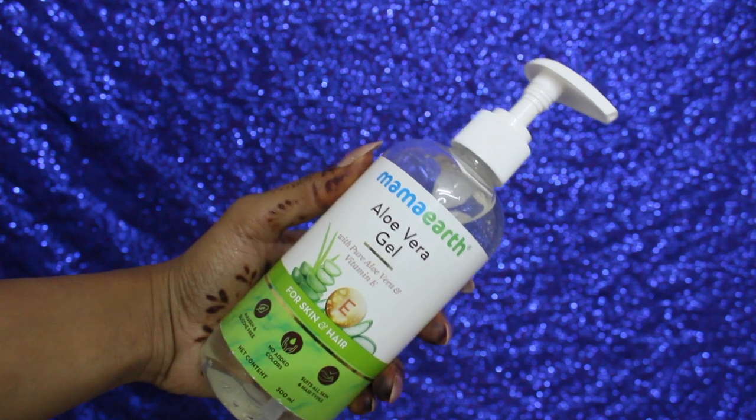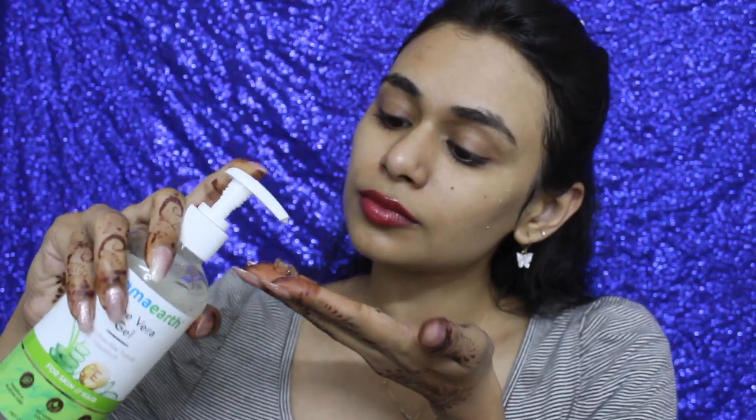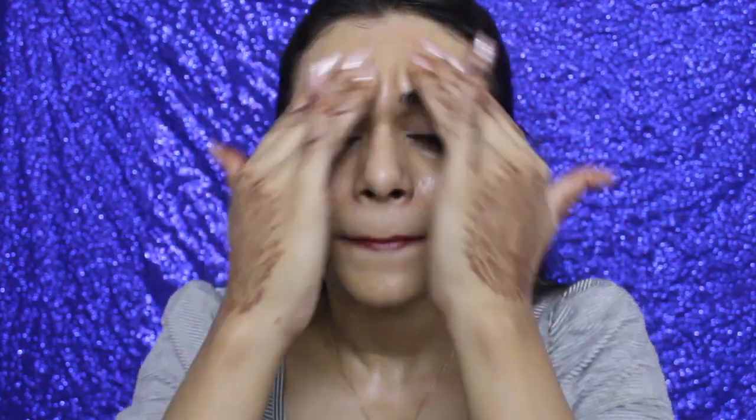Okay, so next up, I bought this Mama Earth's aloe vera gel. I bought this because I was looking for an aloe vera gel which has clean ingredients, but I don't think that it has clean ingredients. But it says that it is fragrance free, so that is a good thing. I mean, I'm not sure. I'm gonna have to research the ingredients and then I'm gonna let you guys know.